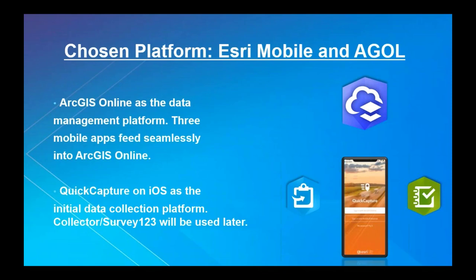But QuickCapture was just the application in task one. If we look down the road with the inspection task, for example, there's no doubt we're going to use the Survey123 form, like what Elvis talked about previously, to be able to walk up to a vine or walk past it, because they're so efficient, they're not going to stop and spend 3 minutes at a vine. They're almost never going to stop walking. They'll walk by a vine.